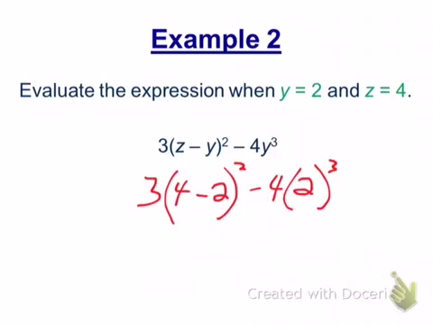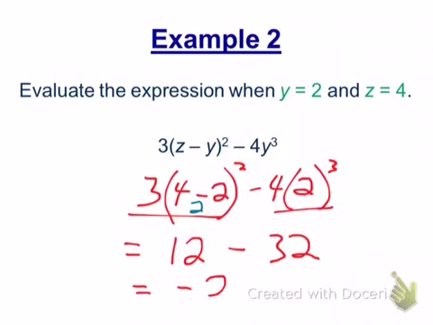How many terms do we have in this expression right now? How many terms are here? 2 terms, just making sure you're being mindful of that. So I can do everything in this term and everything in this term, and I'm safe, right? So 4 minus 2 here gives us 2, and 2 squared is equal to 4. 4 times 3 is 12. Minus 2 cubed is 8, and 8 times 4 is 32. And then 12 minus 32 is equal to negative 20.